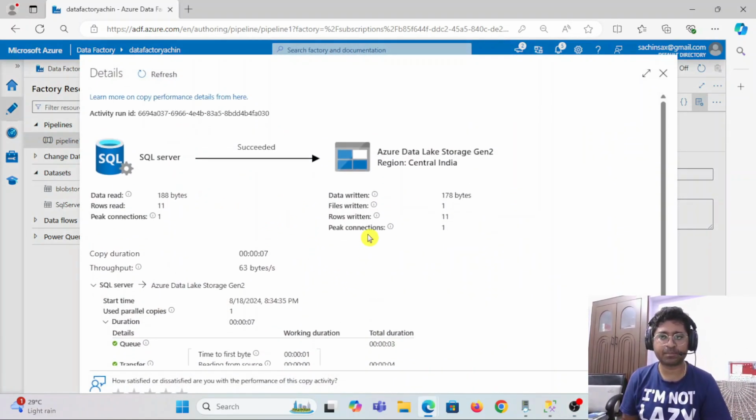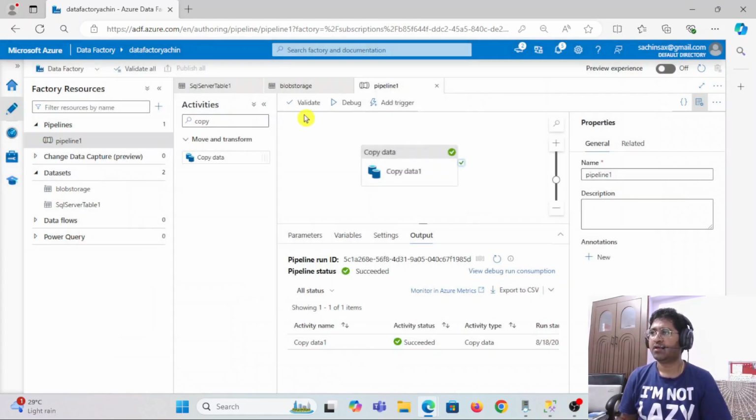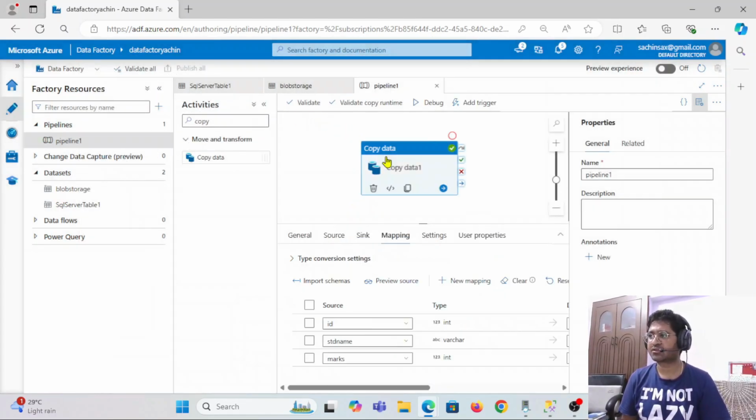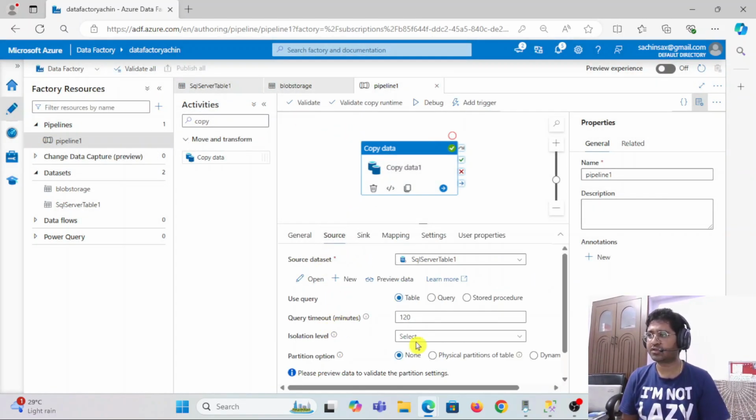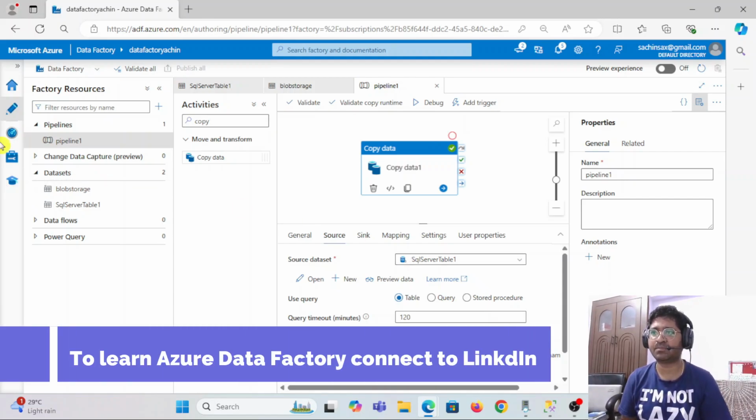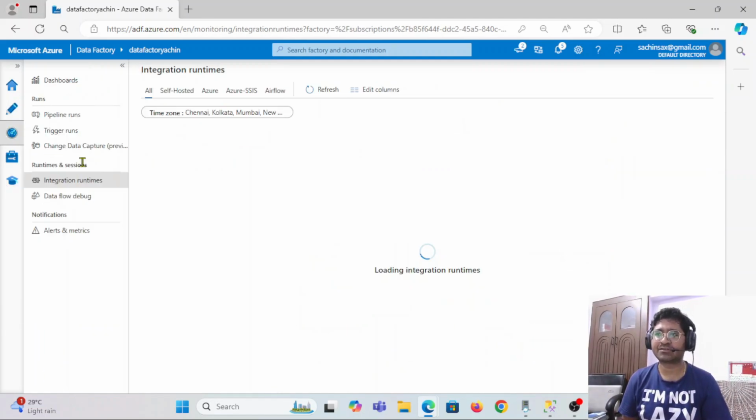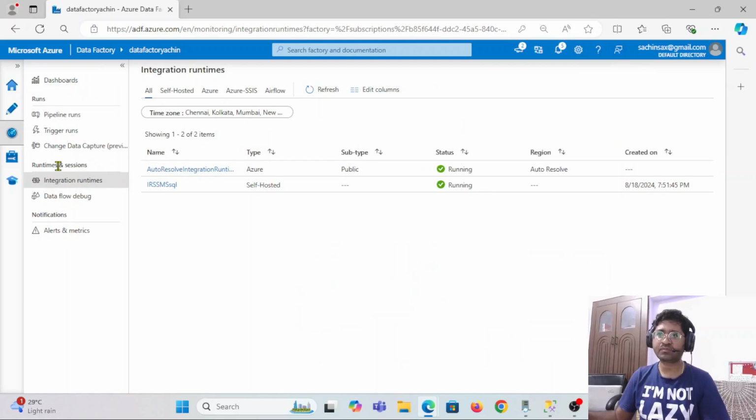You can see currently it's succeeded. Why is it succeeded? Because I just provided the source. Inside the source I provided the SQL Server database, all the connected services, all the connected integrated services, and the triggers and pipelines.